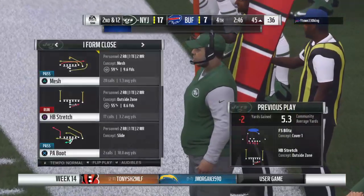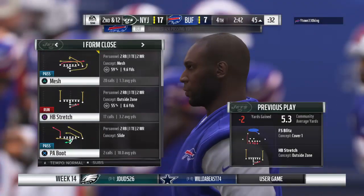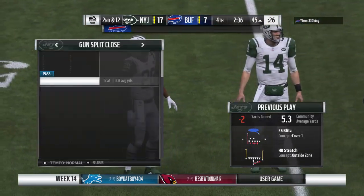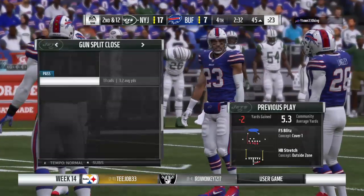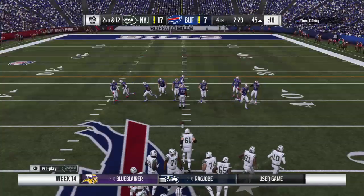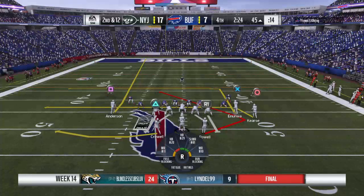It's a loss of 2 there, bringing up 2nd down. And the trend continues here in the 4th like it was in the 1st, 2nd, and 3rd. He's had nowhere to run. And you're probably thinking to yourself, why do they keep feeding him the football? Well, they trust him first and foremost. They do believe that over time he might actually pop one of these runs. But the bottom line is he takes care of the ball well for them, so they'll keep handing it to him. First play of the drive goes the wrong way. Here's 2nd and 12.